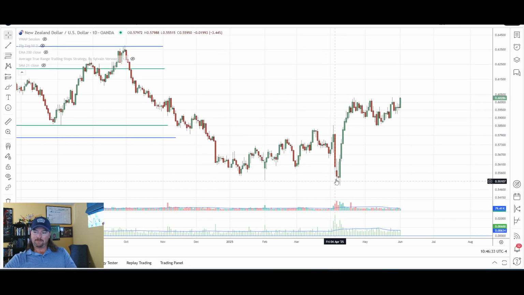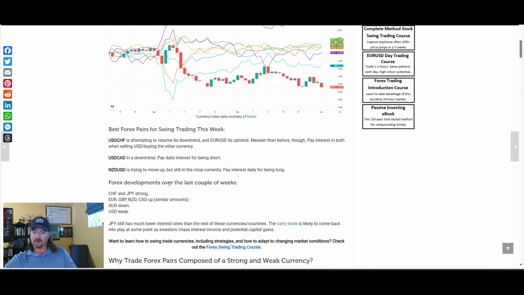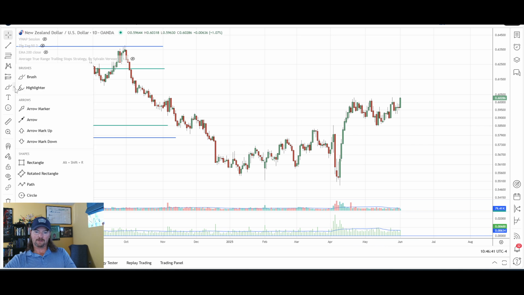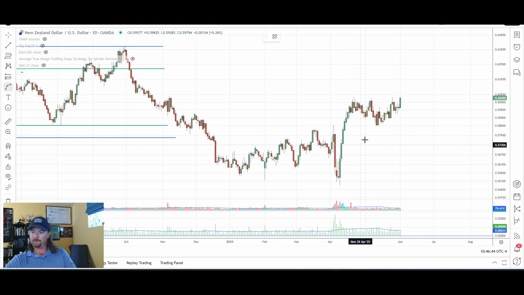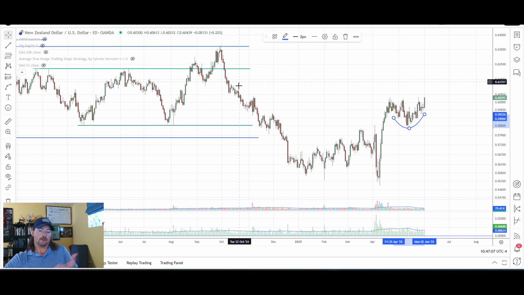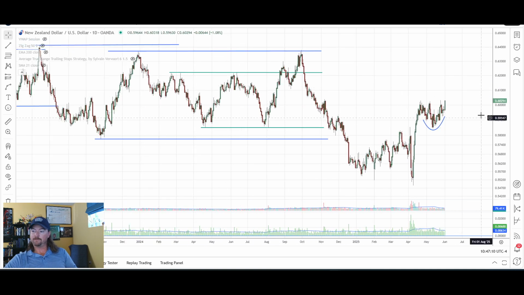Trying choppy, big move up, and this is what I noted here. It's still in the chop currently, but it's really trying to bust out, and we got that little rounded bottom there. Right, so trying to work its way up, holds at a higher swing low, breaking up. So this is potentially nice, and who knows, maybe we get another big run. But we can see, tried to go lower, failed. We're back up into this old range now, and this is where it's stayed for quite a while, so probably starting to work its way back up into this area.